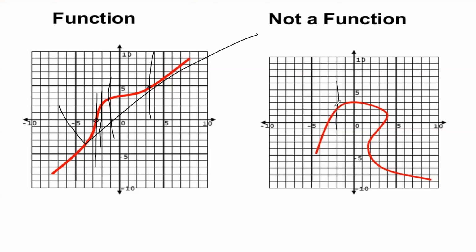How about the other one? Okay, 1 point here. How about 1 point? In the middle we have 1, 2, and 3. So therefore, this is not a function. Okay, do you understand now the difference between a function and not a function, and how to identify if the given relation is a function or not?